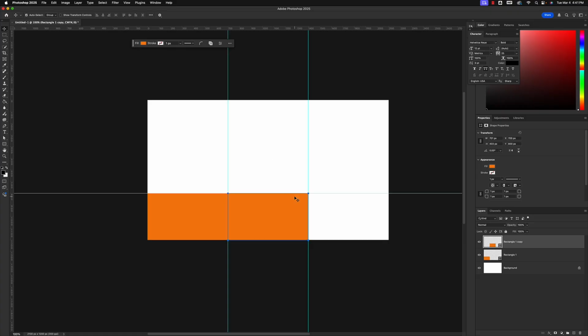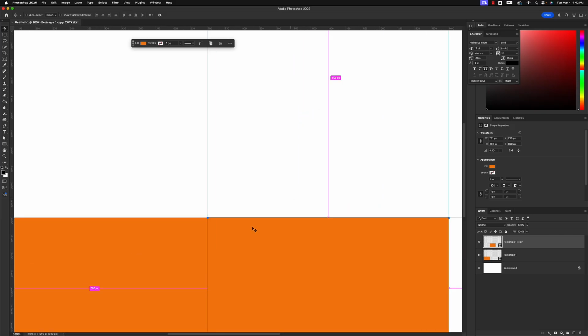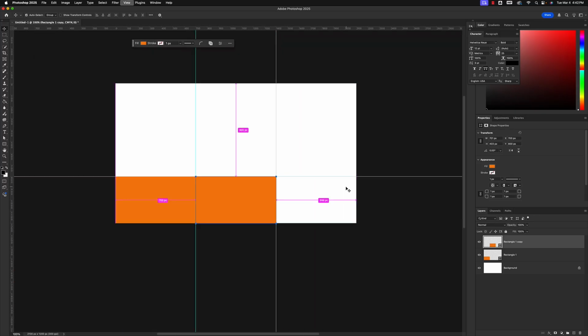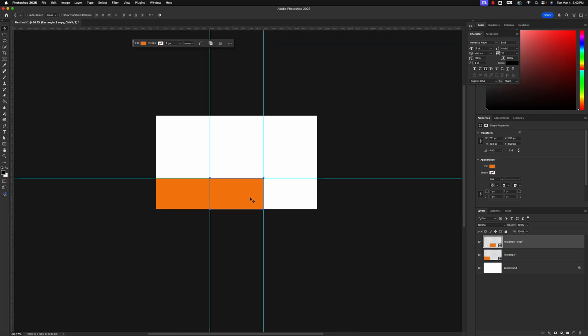And of course, like always, Command plus to zoom in. I want to make sure that I didn't accidentally leave a pixel of space in between there. So now we have 2 rectangles, and I'll select that one and hit Command J to duplicate it. Once again, just hold down the Shift key and use the arrow key to nudge it over.